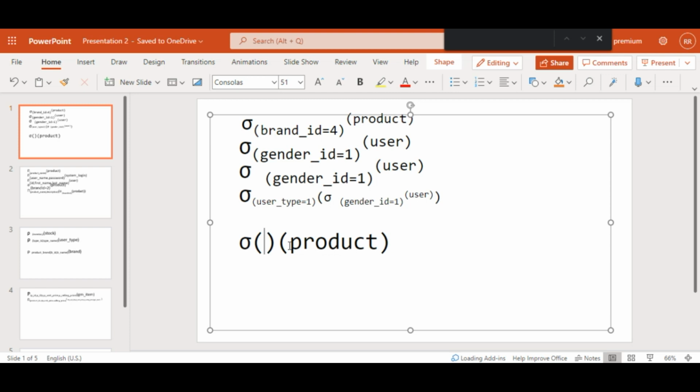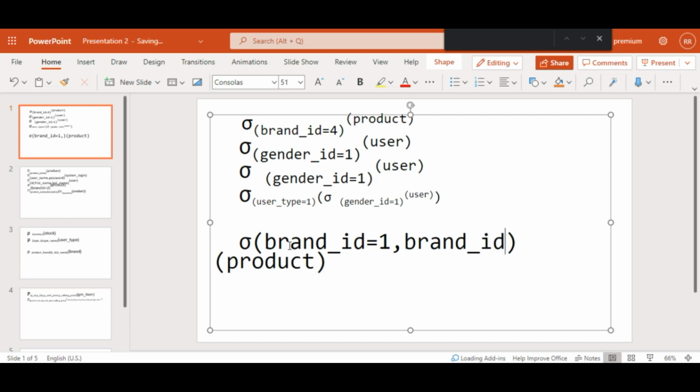And for the next one we have to mention the condition. There are 2 conditions. So brand ID is DSI, which in this case is brand ID 1, and the brand name Bata is represented by brand ID 2.